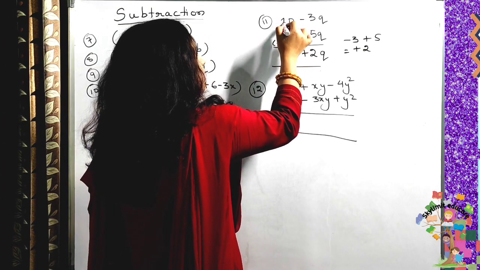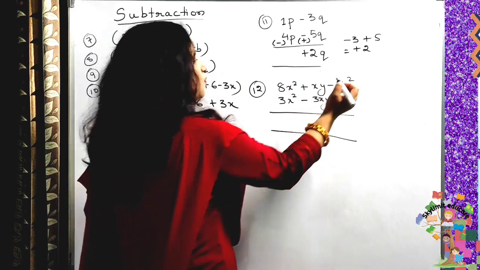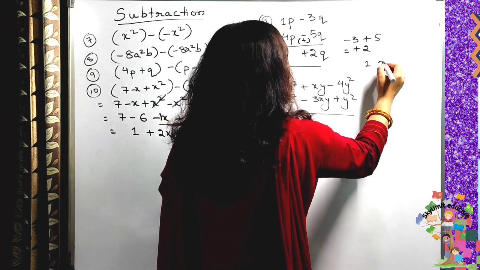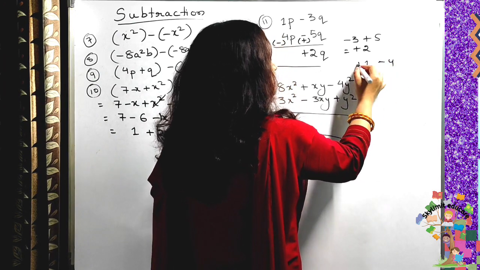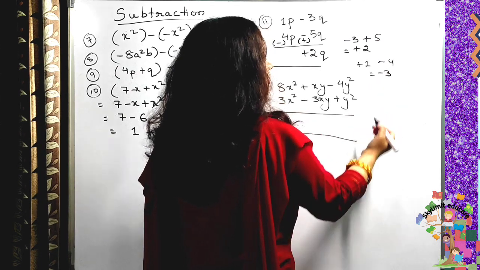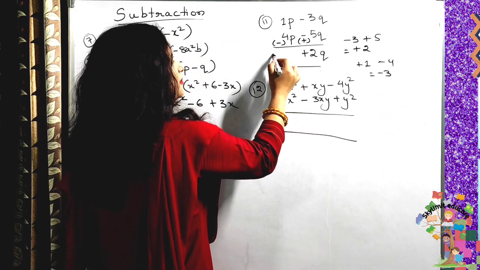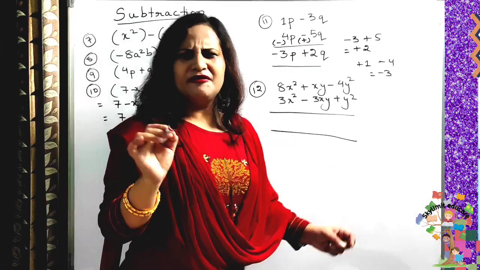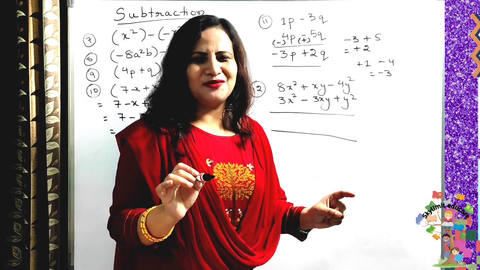P, that means here no number is there. What is the number? 1. So 1 is the number. And below it was plus 4, but now it has become minus 4. So 1 minus 4, again this plus 1 minus 4. So subtraction you will do: 3, and the greater number is 4. Carrying what sign? Minus sign. So the answer will be minus 3 and the literal coefficient P. Be careful while subtracting.